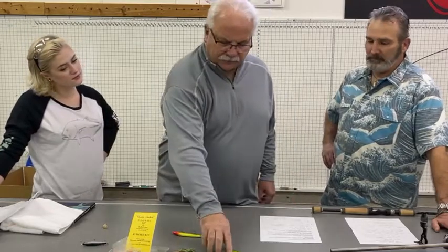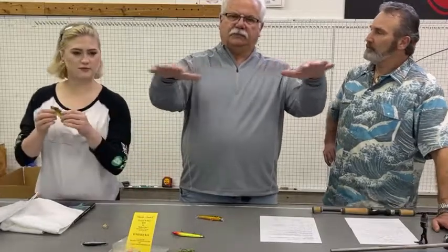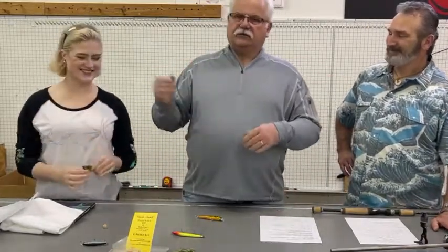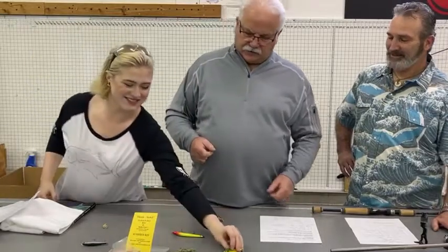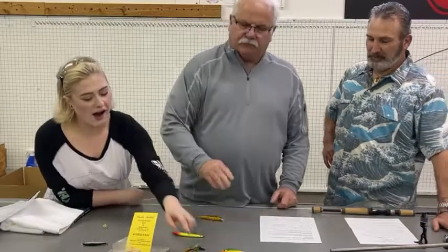Rattle baits are popular in the spring. That's when bass are starting to get on flats before they're up real shallow. It's a great search bait. Cast, retrieve, cast, retrieve, cast, retrieve. That's why it's so popular. Mm-hmm. Same thing with spinner baits or chatter baits, same type of application.